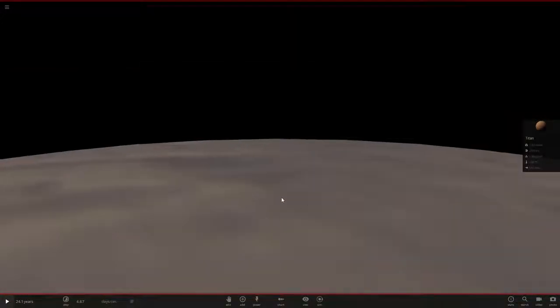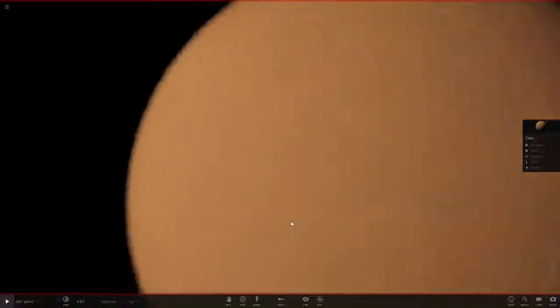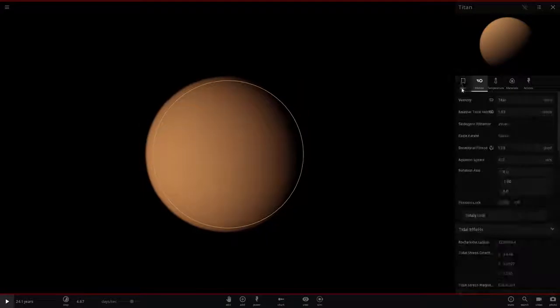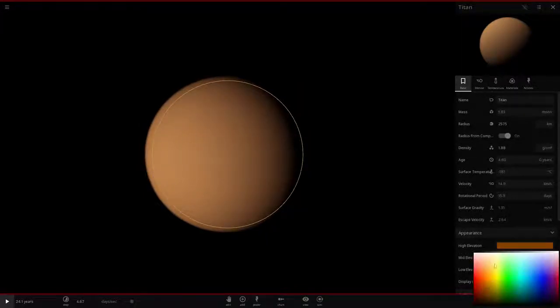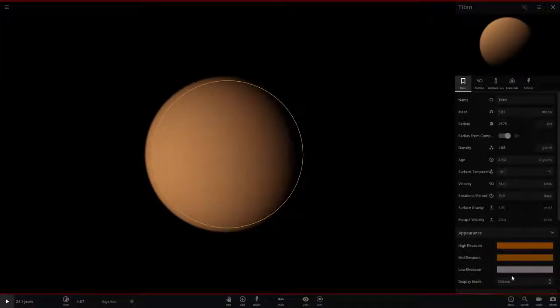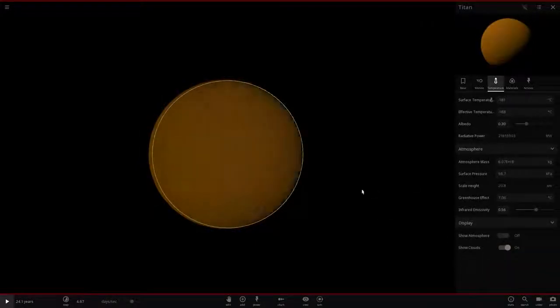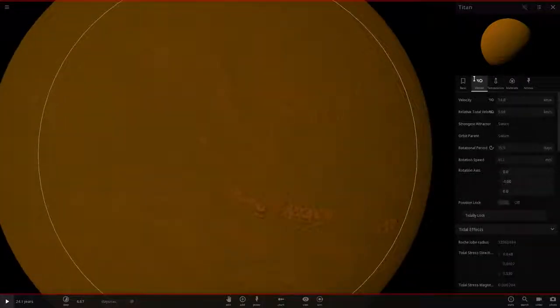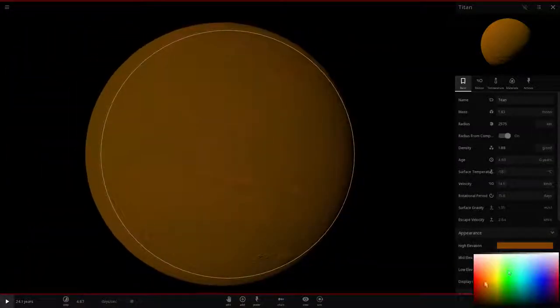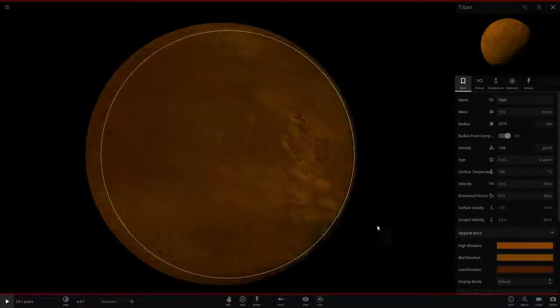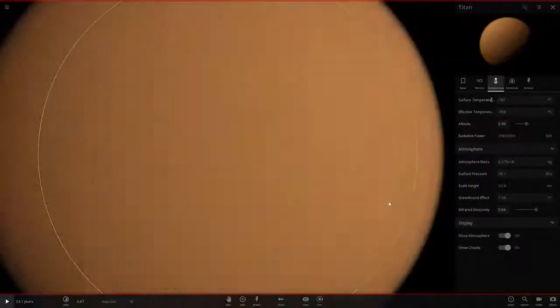So here we go. Titan's surface would be a little more orange as well. So let's make it realistic. It'd be something like this maybe. I'm not being a try-hard here, I'm just estimating. So anyways, we go out. It'd be something like that, I guess. I don't know for sure. But Titan definitely has a sort of orangey surface like that. That looks pretty cool. So anyways, let's put the atmosphere back on.